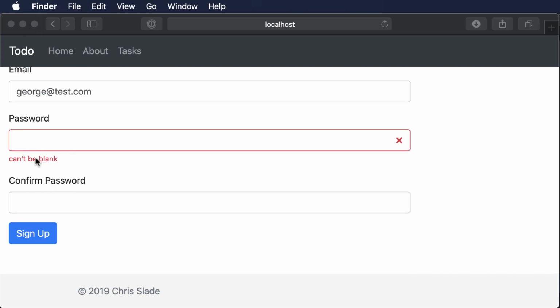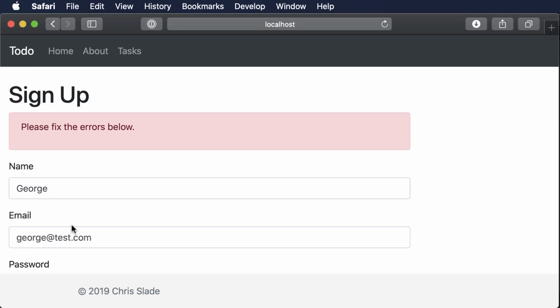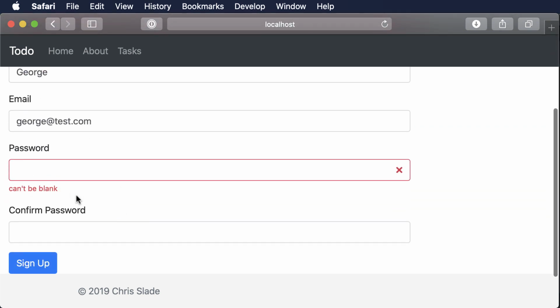So that's not the error I was expecting. I was expecting the password doesn't match. So let's go ahead and see what happens if we try to match our passwords. And it's still saying can't be blank. So I'm showing you this error on camera because it could be a very common error, and I want to show you, well, I fill in the password, why is it saying it's blank?